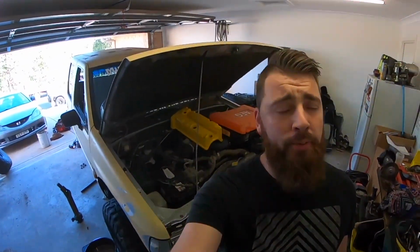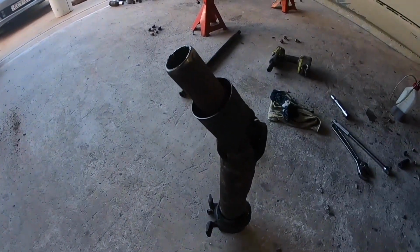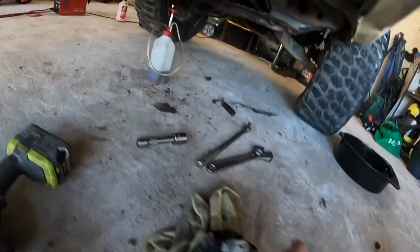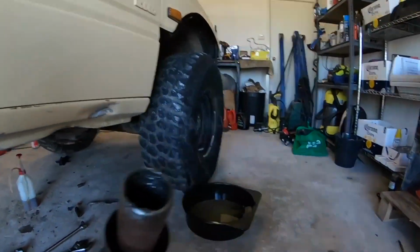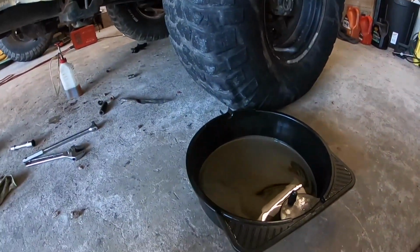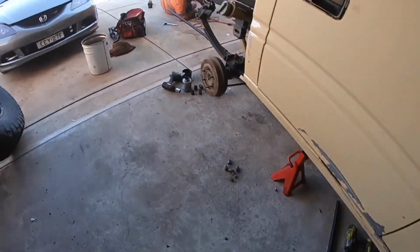We've K-swapped it, so it's going to blow a gearbox now. When we blew the tail shaft, we pulled the whole shaft out of it, and we thought we were going to leave the transfer sort of exposed to water. So we decided to drain that oil and reflush that. I only poured about 200 mils of oil out of it. It's all pretty milky and nasty, so we've done that. We've rectified that. I'm about to put the half shaft back in.